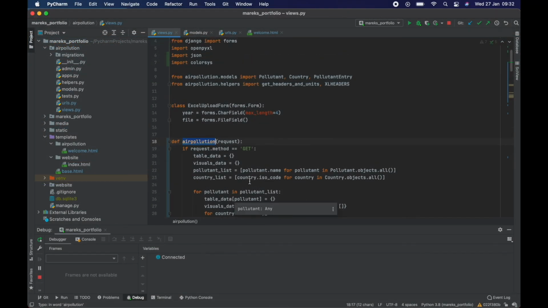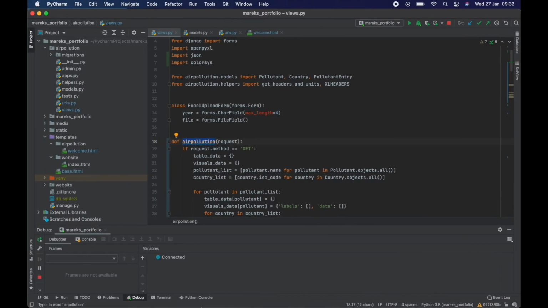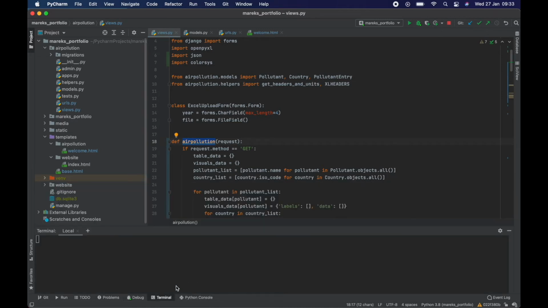I just want to show you one thing that is pretty useful. I'm going to go to the terminal, and the command is python manage.py flush. That's going to erase the database completely, so be careful whenever you're using this.